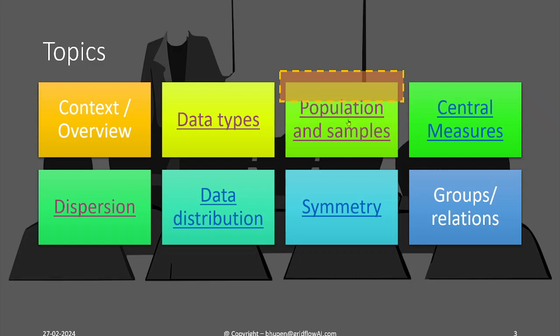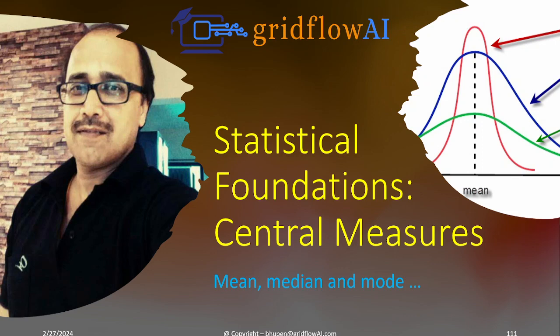In the previous couple of videos, we talked about population, samples, data types, data tables, and the overview. And in this particular one, I'll be talking about the central measures, or rather, centrality of the data. So, what do we mean by central measures? Mean, median, mode is a very familiar term that we have studied in school days or college days or even in our day-to-day work. And if you're associated with any kind of BI or data analytics, I'm sure you're familiar with these terms.